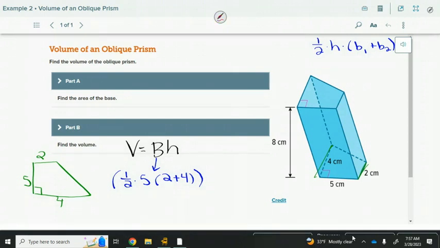Okay, then for the H, this height right here, what's the height of the whole solid, the whole prism? How tall is that whole thing? What number up there represents its height? 8, yeah. So for the big B, just focus on one of the sides, but then for your height, you're figuring out for the whole shape how high it is. Okay, now I'm going to do one thing, and then I'll have you plug it in. We've got 1/2 times 5. I'm going to add those together, so it's a 6 times 8. Now plug that in.